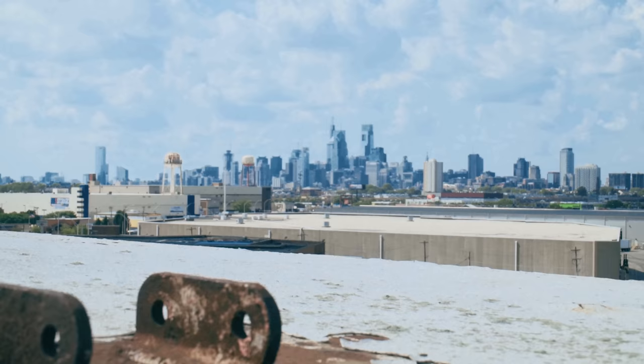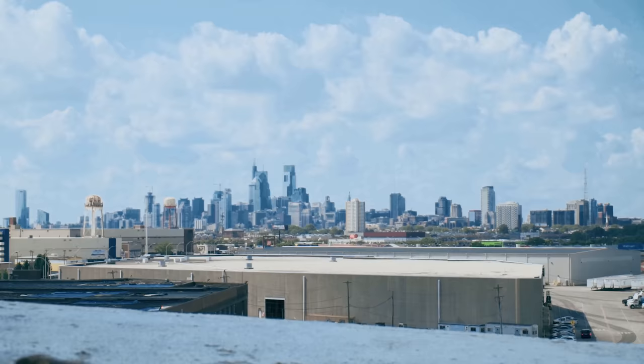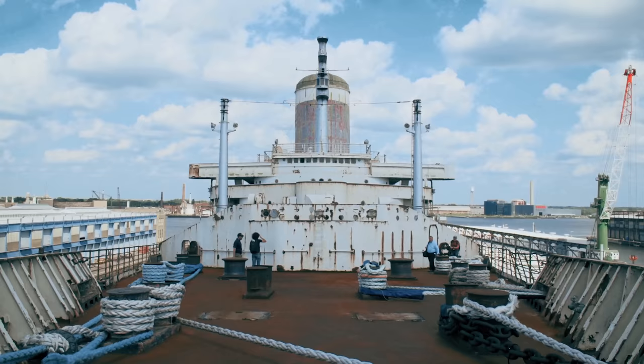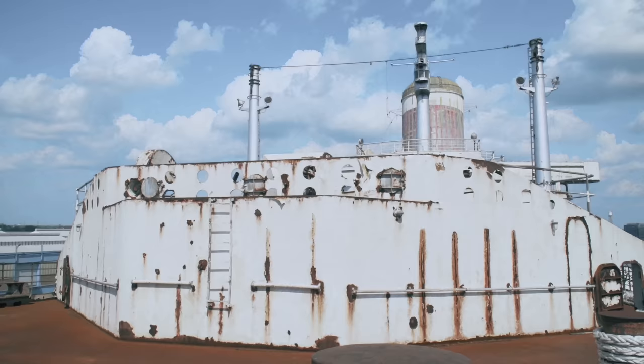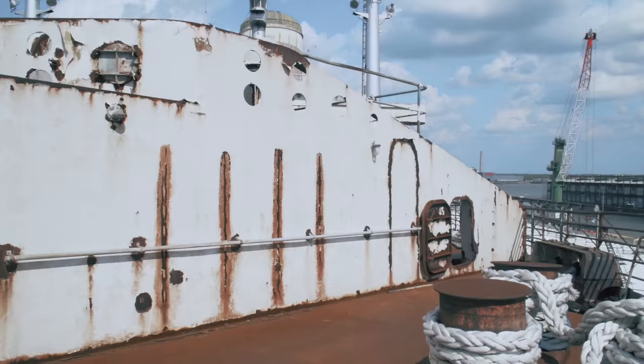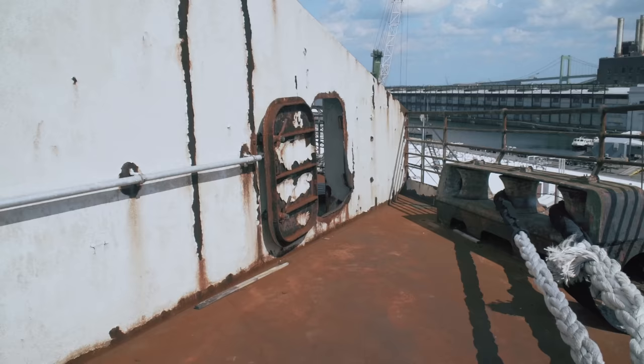Below deck, it's easy to forget you're on board an ocean liner, but up here, it's impossible. The feeling up here was so surreal and such a unique place to be. This ship is a time capsule of a bygone era we can only really experience through films. This felt like being on the Titanic if it was possible to raise it out of the ocean.